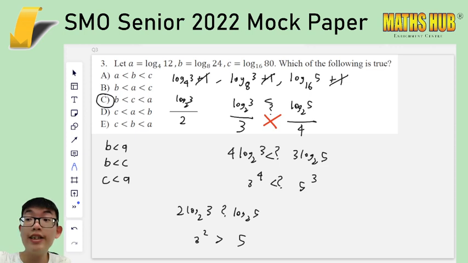These are the sort of comparison questions that appear a lot in the multiple choice section of the SMO senior. Whether it be comparing surds, it be comparing exponents, comparing logarithms, and all of these. Generally, there isn't one right method to do it. You just need to make sure that they are on a level playing field. So same base, same index, same exponents, same whatever it is that you are comparing. If it was trig, then make them all sine or make them all cosine or something like that. Okay, so that's question 3.